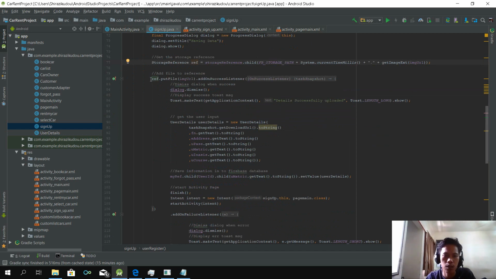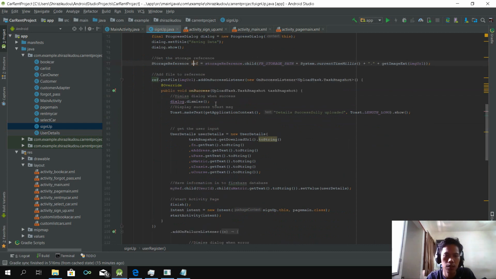And once it's put inside the reference, we run the onSuccess method, so this dialog that we called before will be dismissed. After that, it will toast that the data was successfully uploaded.